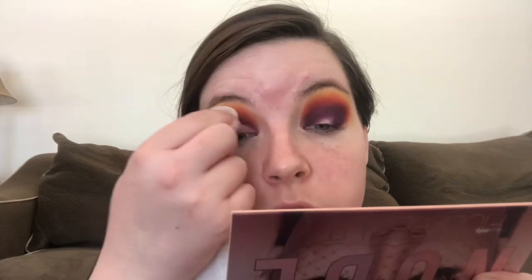Okay, so now that we have gotten this far, I'm gonna take a makeup wipe and I'm going to remove any of the purple, any of the darkness basically that is on the inner corner of the eye. We're gonna go in and cut our crease, and we're gonna put some brighter colors on the lid, so we don't want the purple to mix with the beautiful light colors that we're going to put on top. I am still leaving the outer corner dark though. We still want the outer corner to be dark purple.